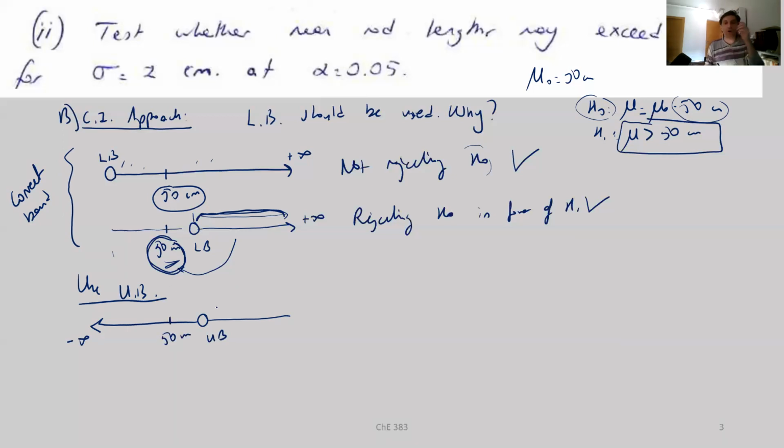So one possible outcome would be that the upper bound would be here on the right-hand side of 50 centimeters. So therefore, mu would have been here in this part. And as you can see, it includes mu equal to 50 centimeters. So here we would not reject H0. So this outcome is compatible with the null hypothesis. That's okay. Now the problem lies in this one.